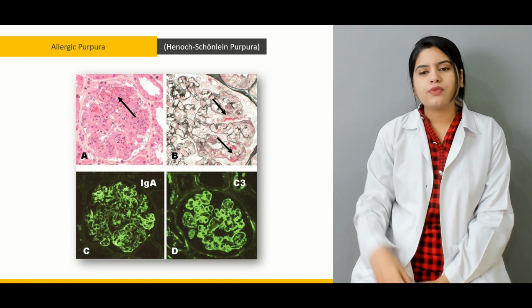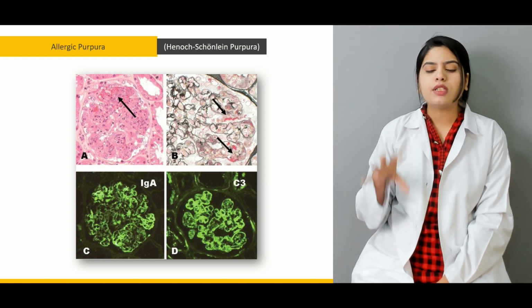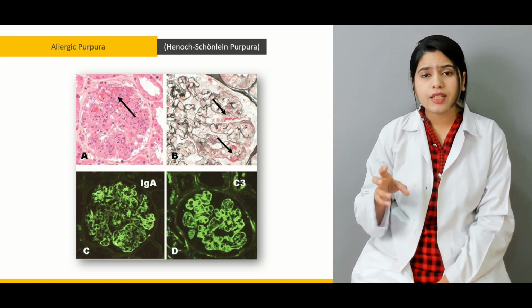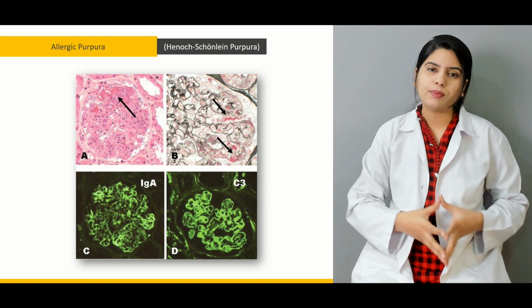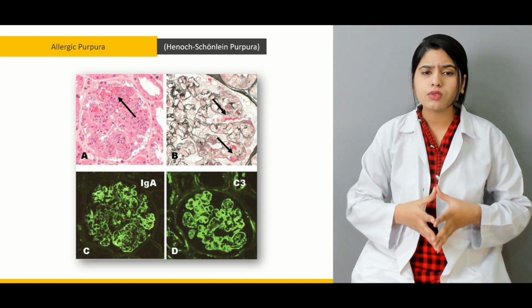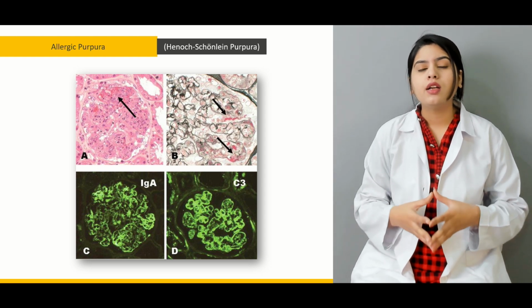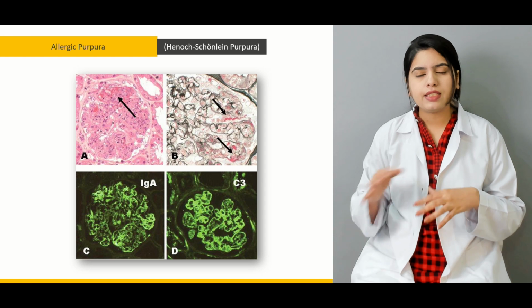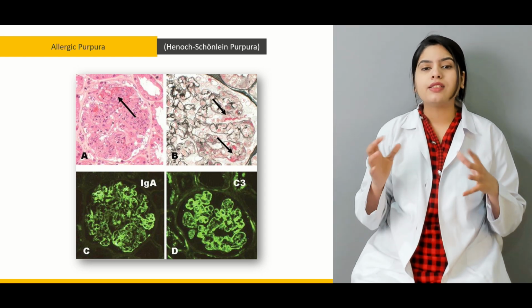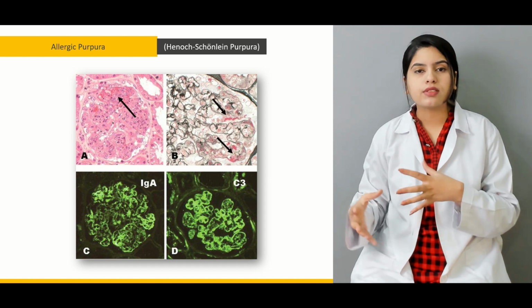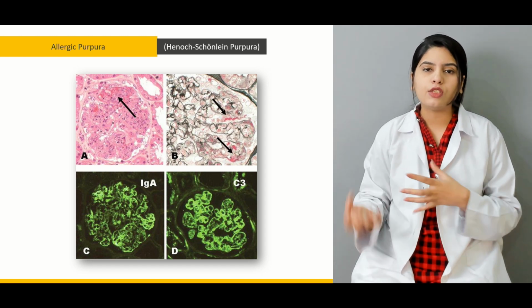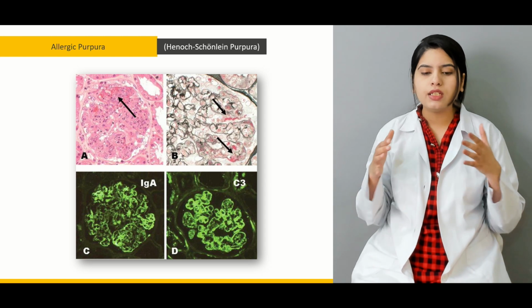So that's why all of these characteristic features will appear on the slides or on the specimen that you will take from the patient. So that's about the allergic purpura that can manifest as the purplish rash, and that will at the bottom have the necrosis, the fibrin accumulation, and the leukocytosis and inflammation of the blood vessels.